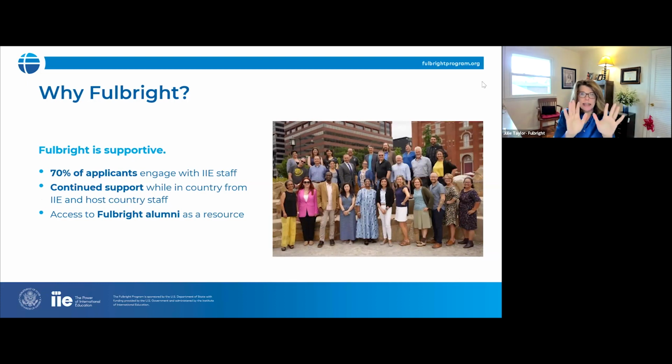I'll show you on each one of the awards, you'll find over on the left side of that award online that there's an IIE contact person for that award. So you can reach out to them, but then we also have webinars, office hours. So through all these different means, people are contacting us. And then you can also contact the commission or post in country. Sometimes people contact the host institution.